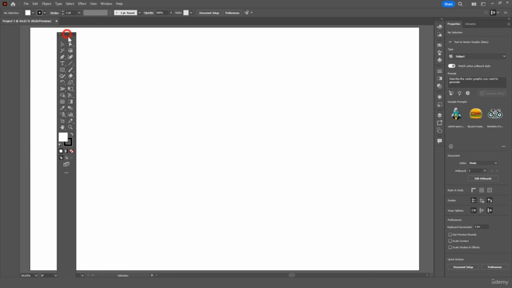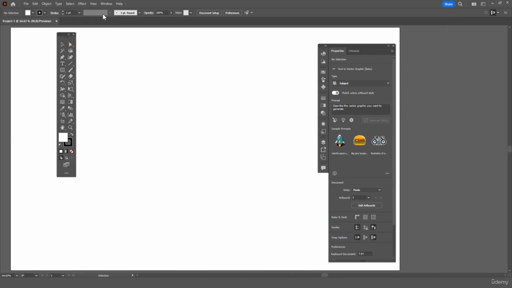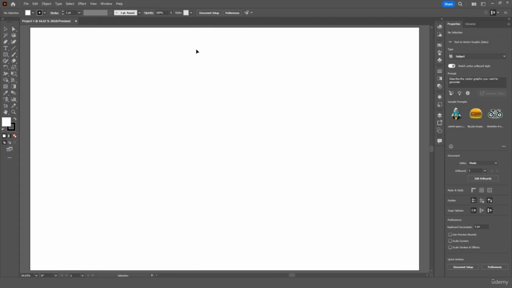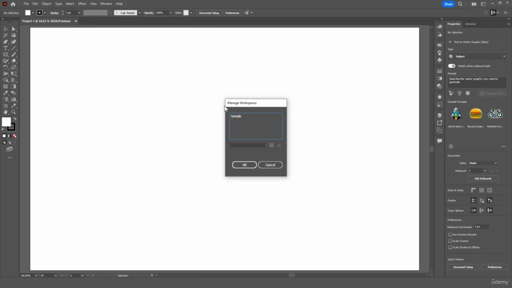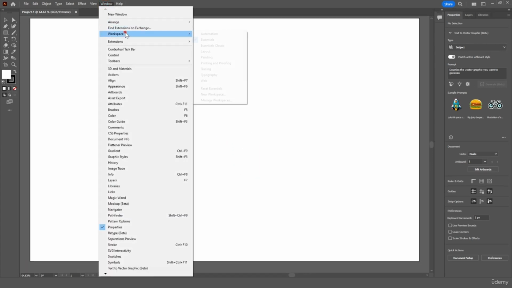Now sometimes you might be moving around the panels while you're editing. Just in case you mess up your workspace, you can always reset it. Simply go to Window again, select Workspace and choose Reset. And if you want to delete the Workspace preset, go to Window again, select Workspace and choose Manage Workspace. Pick the Workspace preset that you want to delete and click on the trash bin icon to delete. Alright, as you can see, your Workspace preset has been deleted. Okay, so that's all for the workspace setup.